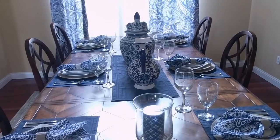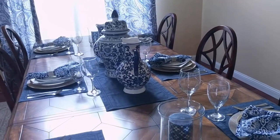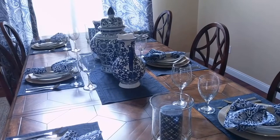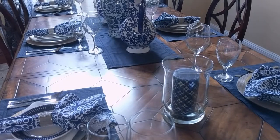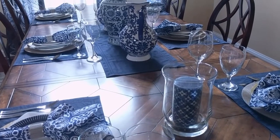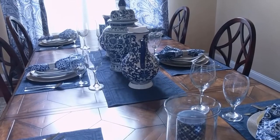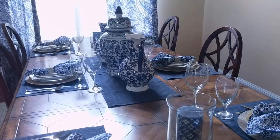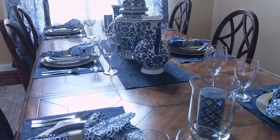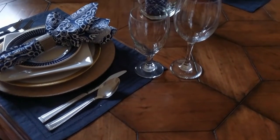Next I wanted to feature this harvest table from ART Home Furnishings. Typically when you see blue and white table decor it has a very formal look, because many people pair it with a crisp white tablecloth. I chose not to use a tablecloth for a couple of reasons: number one, it's very hard to find a tablecloth for a 120-inch table, and also because the tablecloth adds a more elegant, refined look — and since I wanted something slightly more casual, I went in the opposite direction.